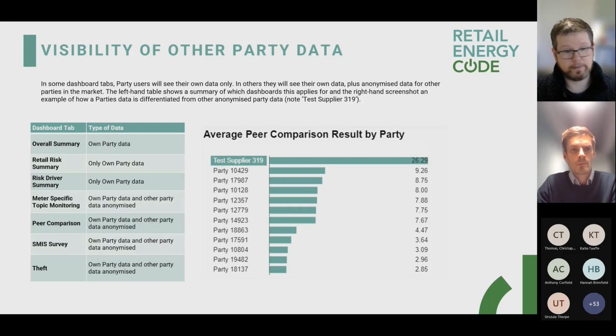So you don't need to make that decision today. Don't worry about rushing into anything, but just to be aware, you will either see this data at a party level if you've not done something else, or if you've previously elected to be grouped, then you'll see it at a grouped level. It is just those two choices. I appreciate there are some corporate groups where you might say, I want these 3 supplier entities, but not this one, for example.